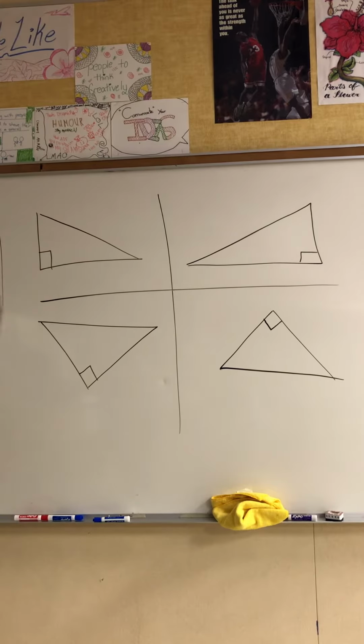This is something that is common to all mathematicians around the world. So the side opposite to the right angle is the hypotenuse. This only works with right angle triangles. There is no hypotenuse if there is not a 90-degree corner, okay? There has to be a vertex with 90 degrees.